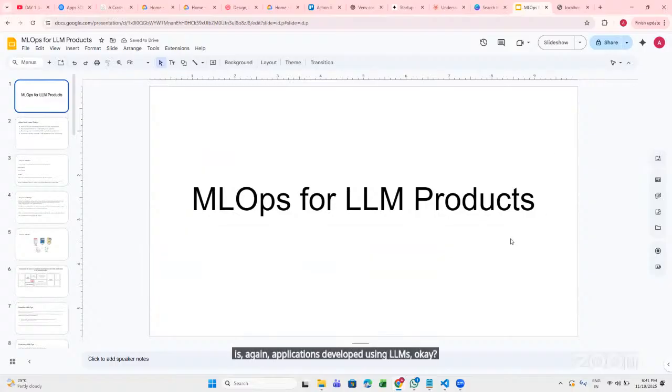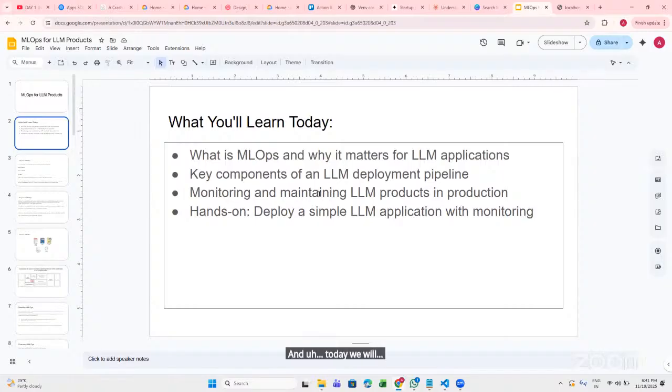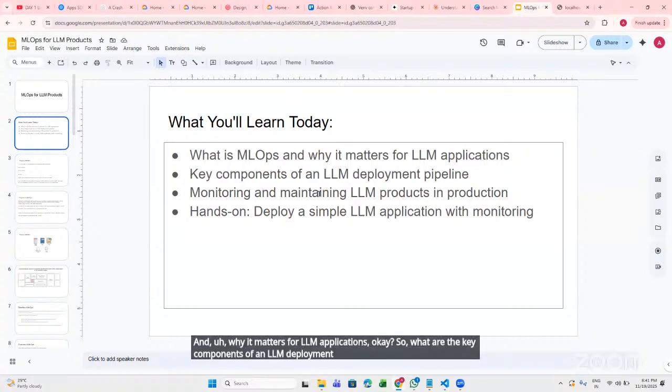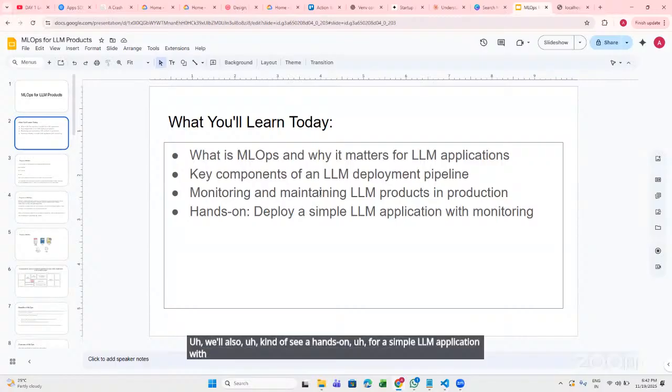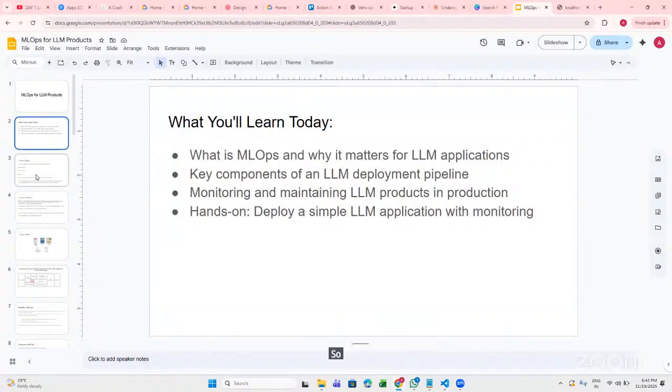Today we will learn what MLOps is and why it matters for LLM applications, what the key components of an LLM deployment pipeline are, and monitoring and maintaining LLM products in production. We'll also see a hands-on for a simple LLM application with monitoring. So that's what we'll cover today.